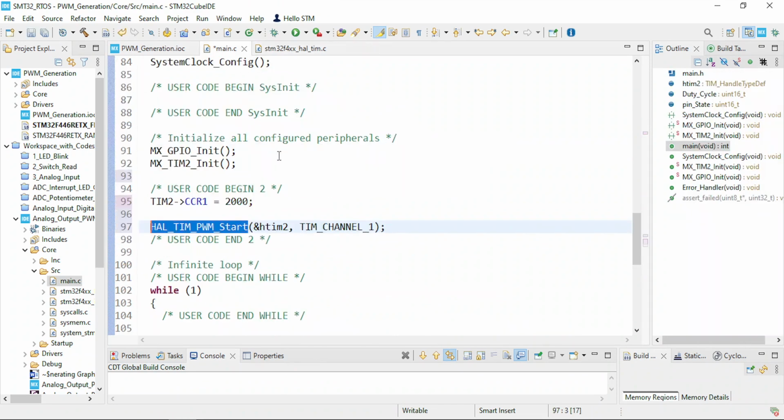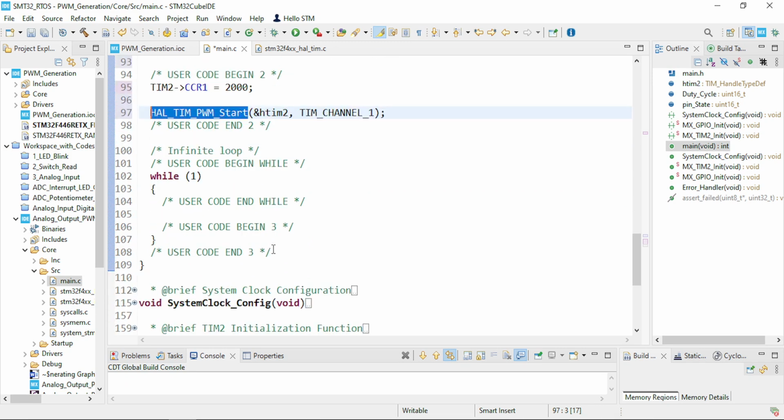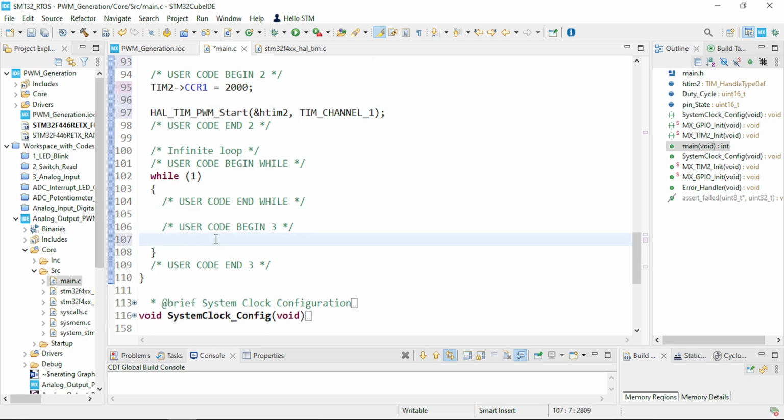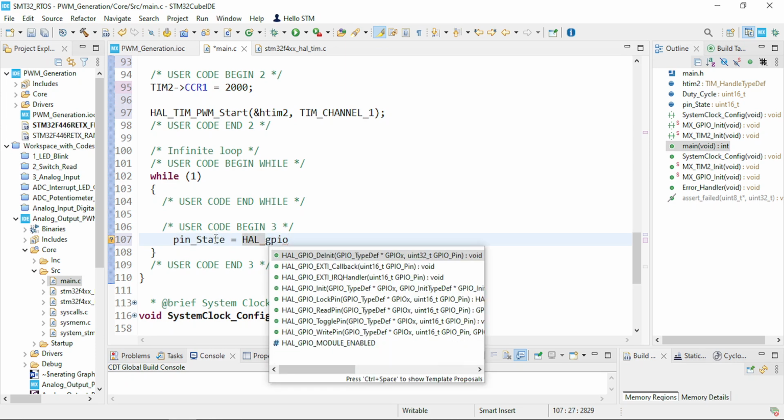Okay, so now after this we can just go to the while loop, and just inside this user code begin 3 we can write the rest of the code. So pin_state is equal to HAL_GPIO_ReadPin.